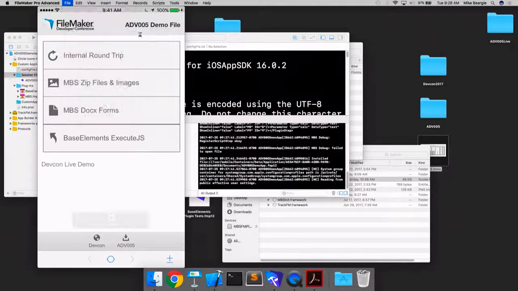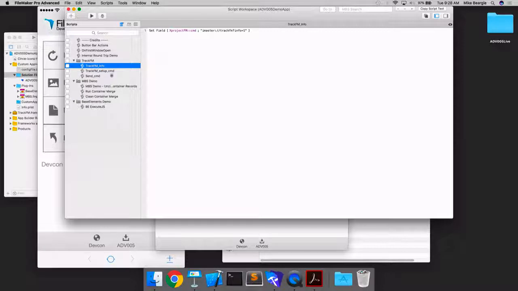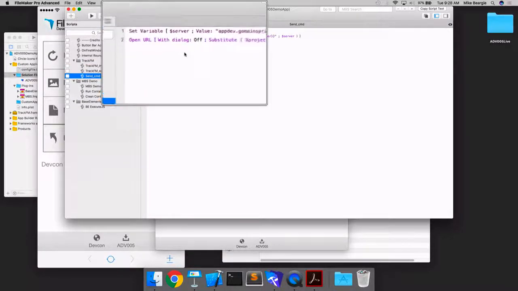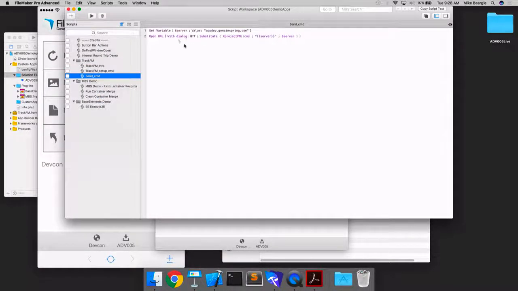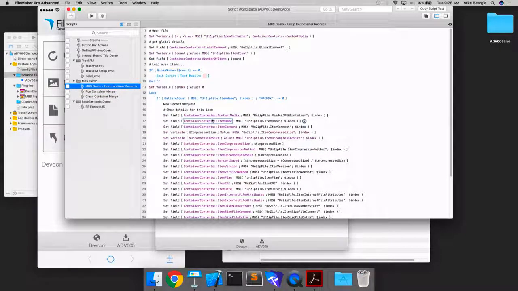It works the exact same way as a plugin works. If I open up scripts, here's my TrackFM. That's opening the URL. And here is a plugin. This is our Monkey Bread plugin, and the first demo in Monkey Bread is I'm going to take a zip file of images and unzip it into container field records.